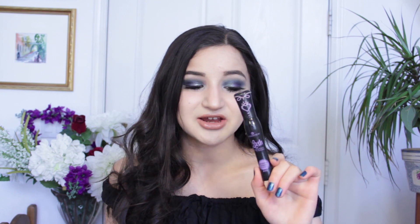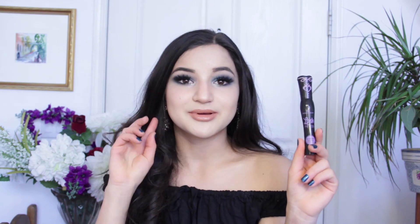I have a new mascara to talk about — I'm not a huge mascara person since I wear falsies most of the time, but a good mascara makes a big difference on the lower lash line. Lately I've been veering toward more natural makeup looks, so I've really been enjoying the new Essence Lash Princess Sculpted Volume Mascara. It's different from the original Lash Princess because it has a curved wand, and it's around $5. This has replaced the Urban Decay Perversion mascara as my number one favorite — it's an amazing formula, very black, coats the lashes beautifully, and creates voluminous, lush, long lashes. It's the best of both worlds and very inexpensive.